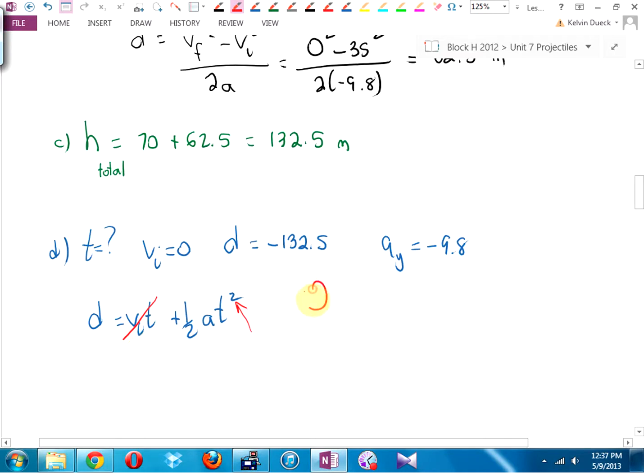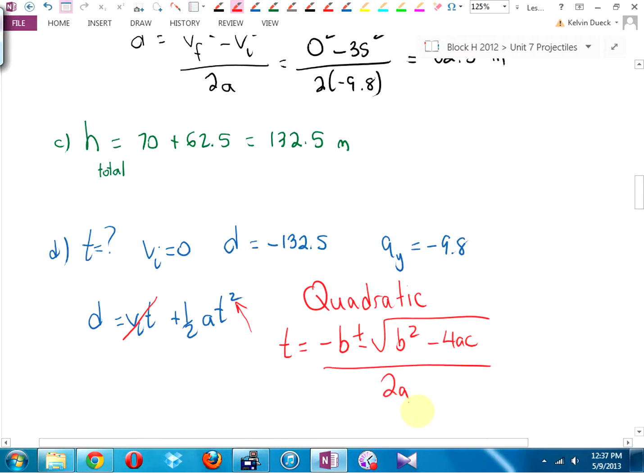This is actually a quadratic, and the only way you can find T is to go negative B plus or minus the square root of B squared minus 4AC. You're near the end of your grade 11 math. How many of you have seen that equation now that finally this year? So in Physics 12, we will no longer set up every question so that VI is 0. We'll say, hey, let's give you an initial velocity this time, and solving a quadratic is fair game.